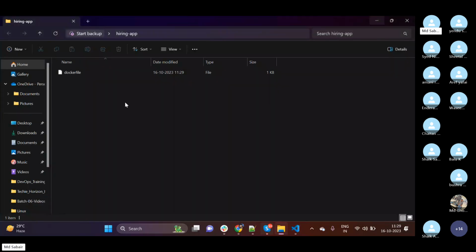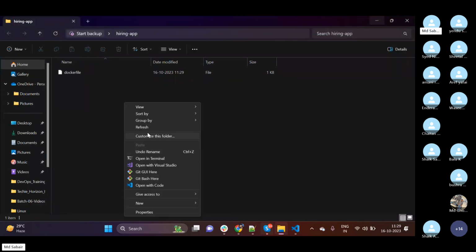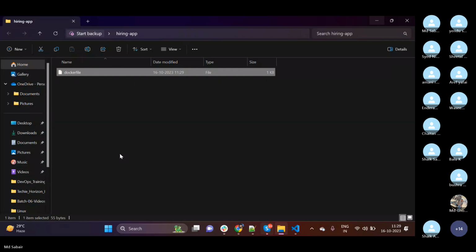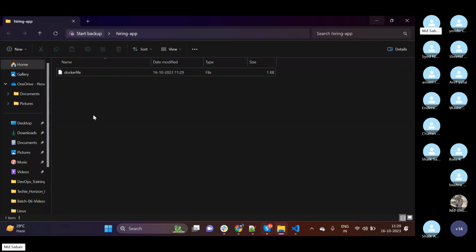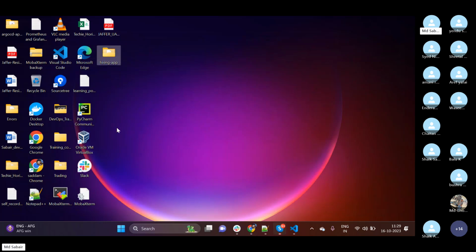So if you see this, here we have one set of configuration files. Similarly, there might be some files related to your HTML pages, your application images, your source code in whatever programming language you have used, Python, .NET or Java. Developers have created some code related to your application. All this code is saved in my local machine.